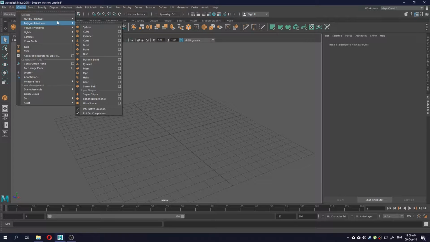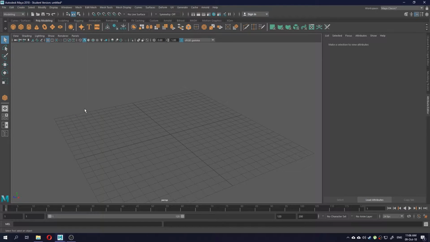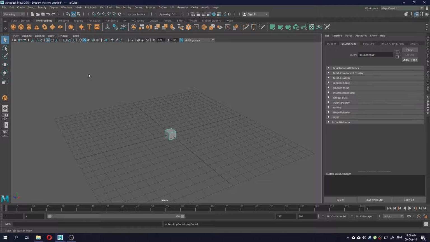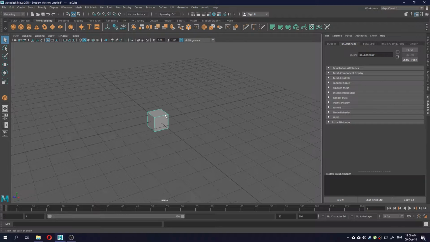when you create a polygon or something like that, you need to keep this on interactive creation. Let me show you the difference. If you don't have that on, when you click on it, it will just pop up, and you cannot control it that much. Then you need to use these tools right here to fix it and make the size you wanted.